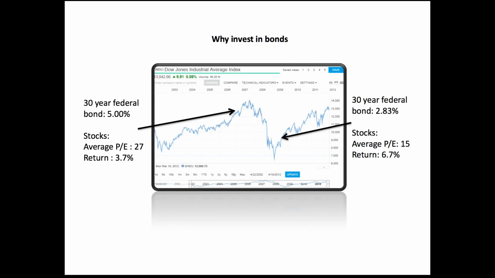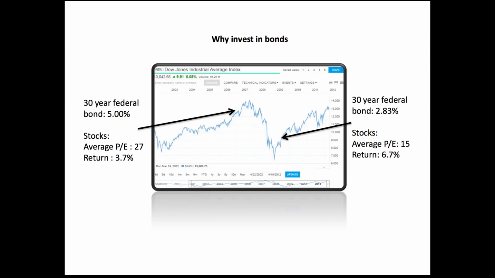So why would you invest in a bond? A lot of people really don't see the value in it because they see maybe a low coupon rate of maybe 5%. But I'm going to show you why investing in bonds is absolutely just as important as investing in stocks. And this is so fundamental to Warren Buffett's investing approach, and this is something I really want you to pay close attention to.